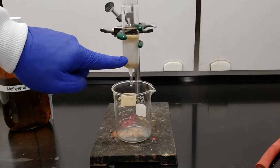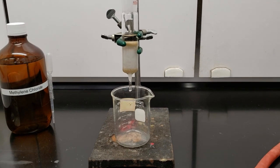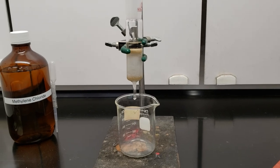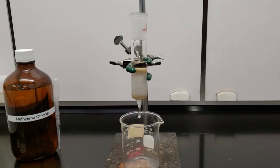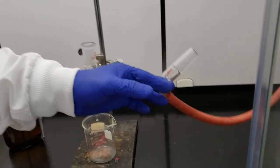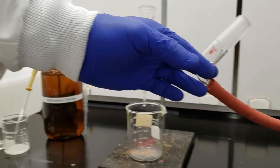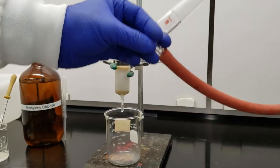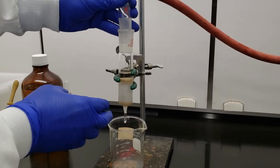We see a couple of areas where the column is not packed tightly. We want to push those down and compact them so that we've got a nice uniform layer of silica for our product to drain through. So I'm going to go ahead and use this air hose. Turn it on at a gentle setting. It doesn't have to be a lot. And we'll put this into the top of our column.